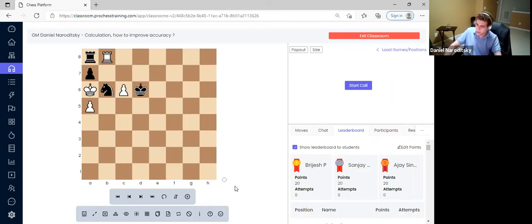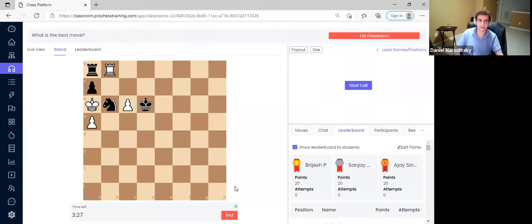And that's the spirit you have to have when you're considering this position. White actually has a win here, but it's really hidden. It's hard to see. I think you guys can find it though. I'm going to give you guys a couple of minutes to think about it, but I'd like you guys to take this very seriously. I'm going to make this worth 15 points, and I'm going to give you guys a solid 3.5 minutes to think about it. Please do not rush into a solution. Enjoy the process. White to play and win.